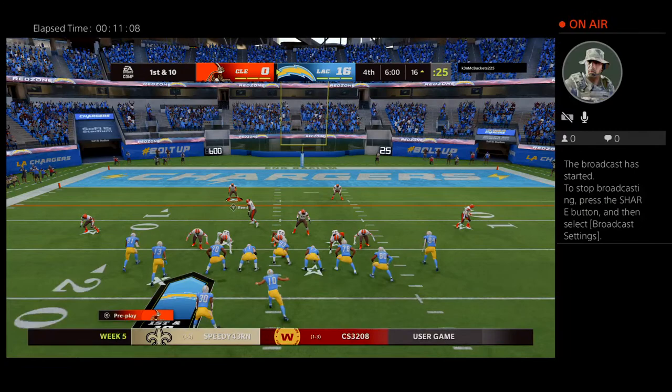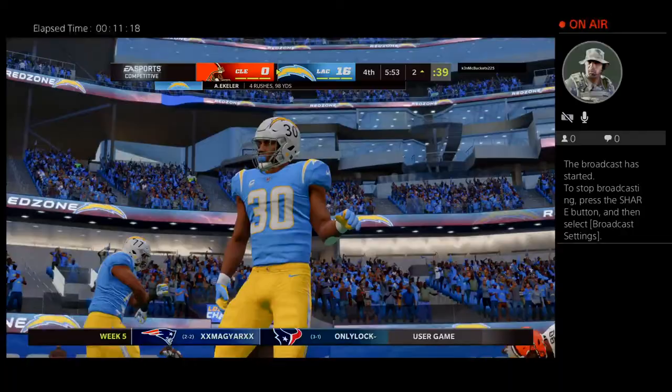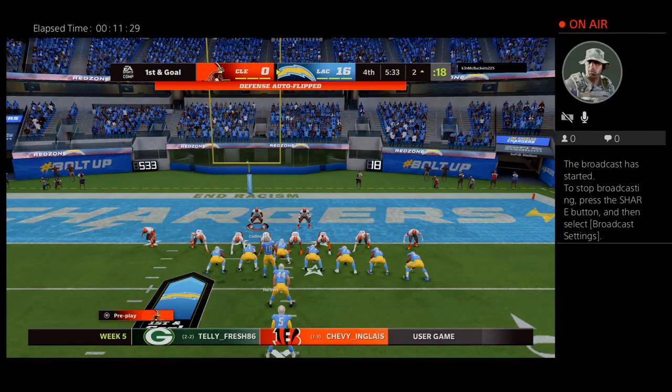Out of the gun, Eckler running it. And they corral him just a couple yards shy of the end zone. I think we're seeing the effect that runs like that are starting to have on this game. They're a little bit slower, that front seven, reacting to the football, almost like body blows in boxing. Slowing them down, and they're really starting to take over in this game.